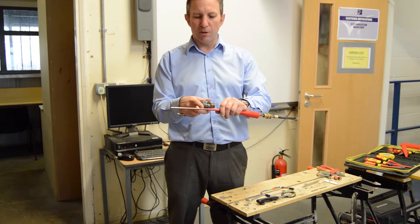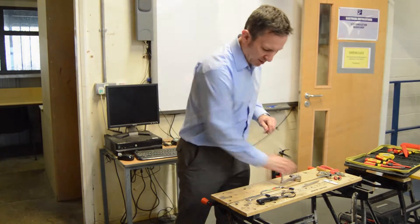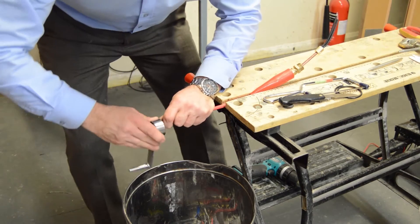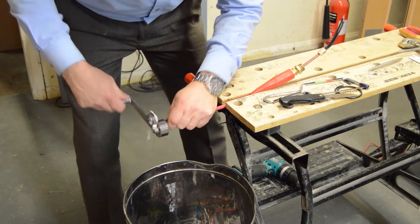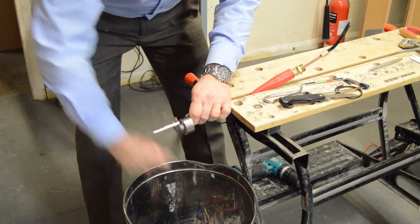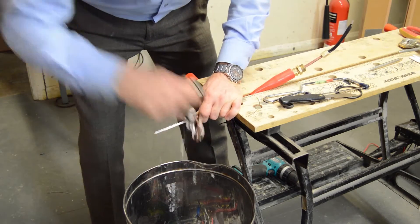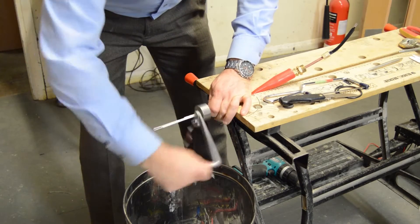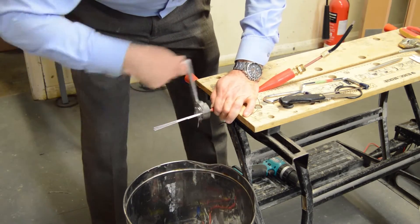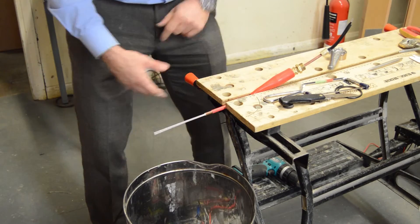Once we do that, it will give us the perfect length of cable to go between the two accessories. We'll now strip the cable — put our cable back into our workmate, holding the cable with the left hand, supporting it as much as possible. We shove on, making sure it starts cutting, and move our left hand away as we go, exposing the conductors. If the outer sheathing gets too long, just fold it over, keep hands moving, supporting the cable as much as possible, until the outer sheathing stops the joy stripper, allowing us to remove it.